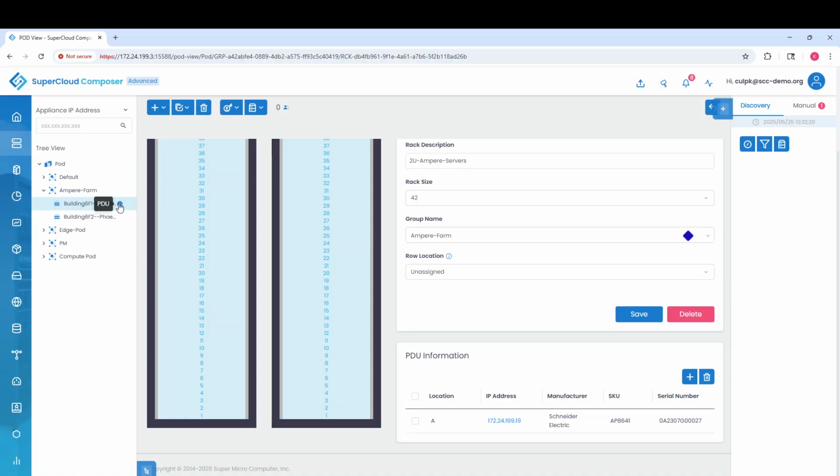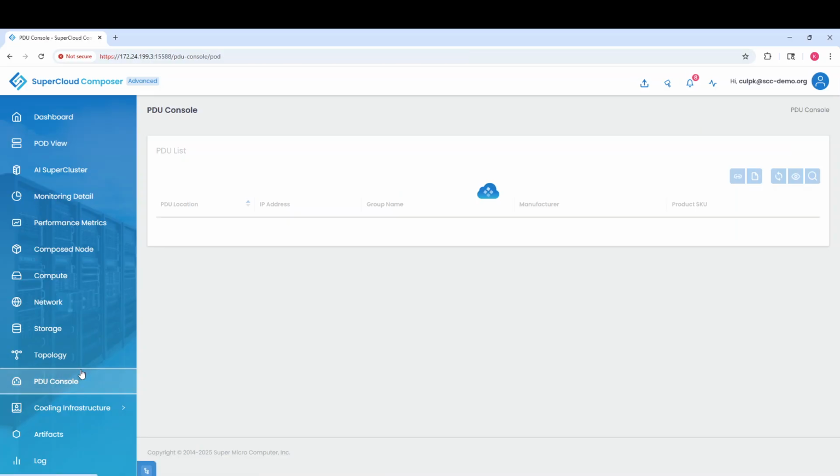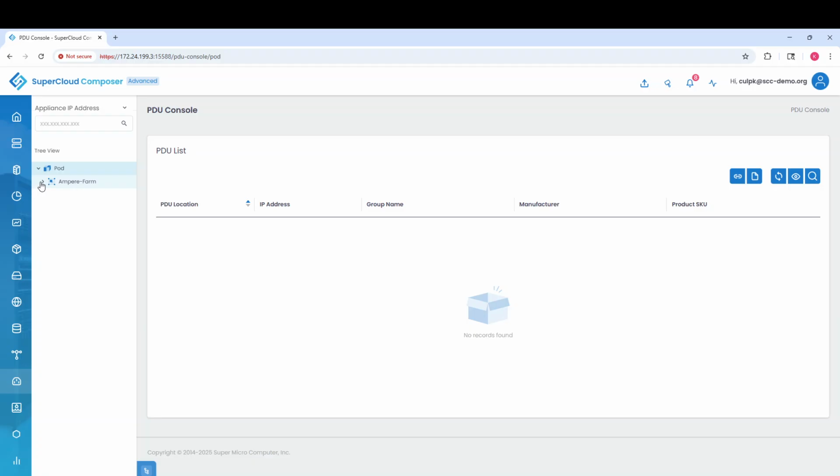And the icon to indicate the electrical socket indicates a PDU has been associated with this rack. If you come up here and hover over through the tooltip, you'll see the IP address and the SKU name associated with that particular rack. Now, you can also come down to the PDU console here, and eventually, when we gather the appropriate metadata, you'll see this particular PDU show up in the list, and we'll be able to look at sensor data and things of that nature.